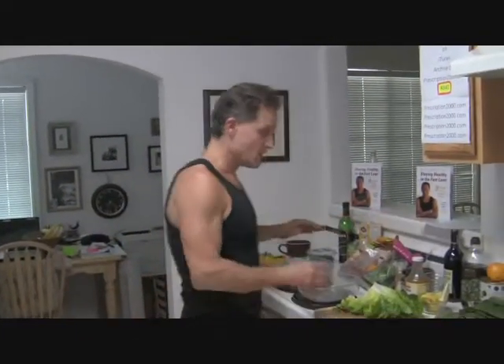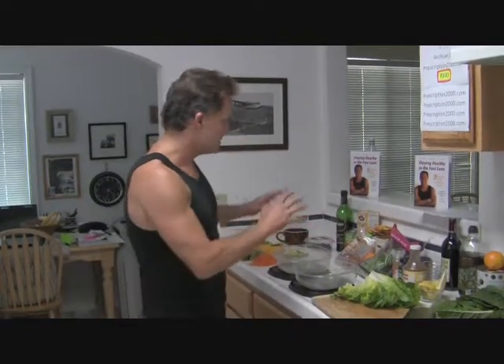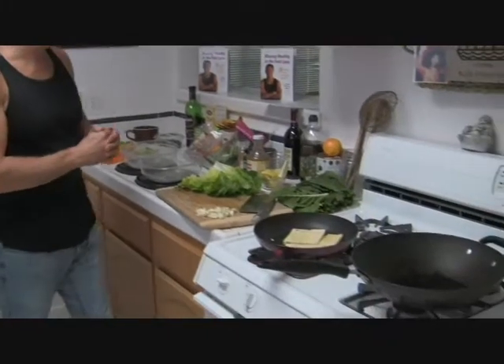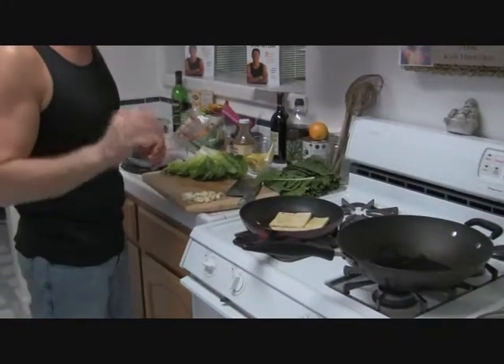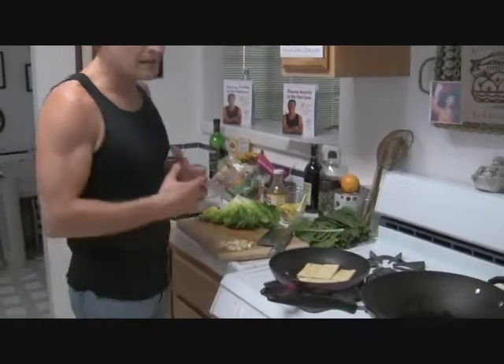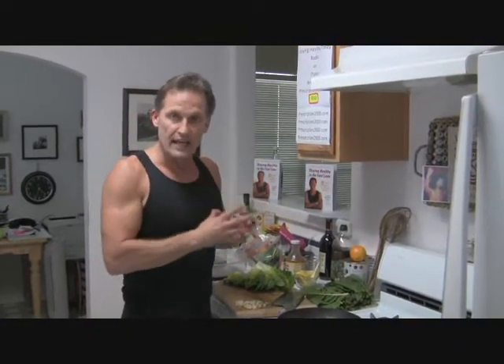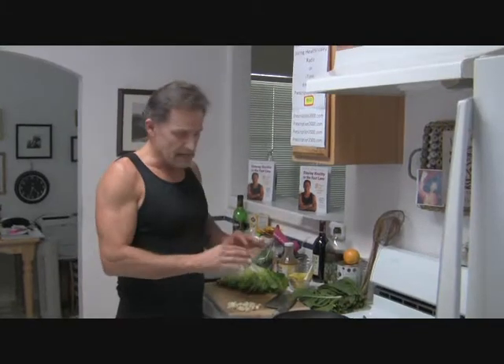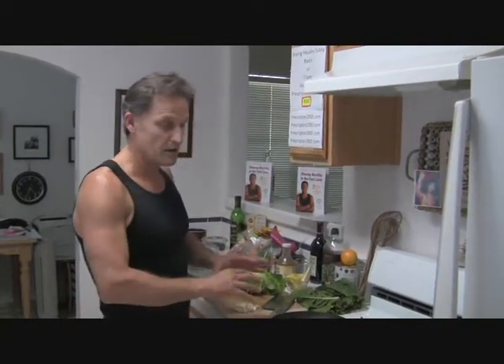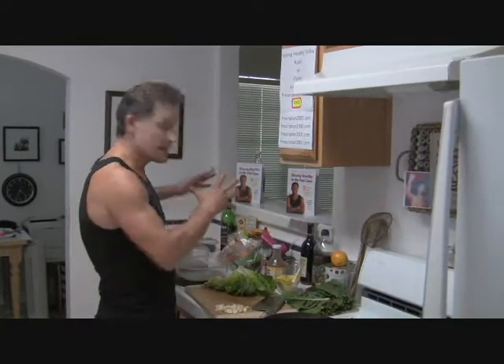Basically it's very simple. We're going to make greens, then the regular vegetables, then a little bit of fruit and some raw nuts or seeds on top. I'm also going to give you a little condiment — I'm going to make some caramelized teriyaki tofu you can throw on top of the salad. Tofu is a great food — you can get it organic and non-GMO — and I'm going to crisp it in a little bit of olive oil, then roast some garlic to throw on top as well.